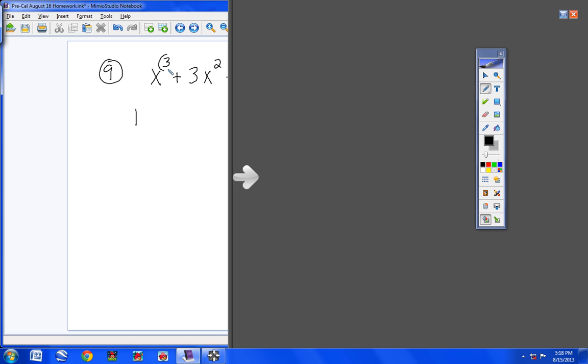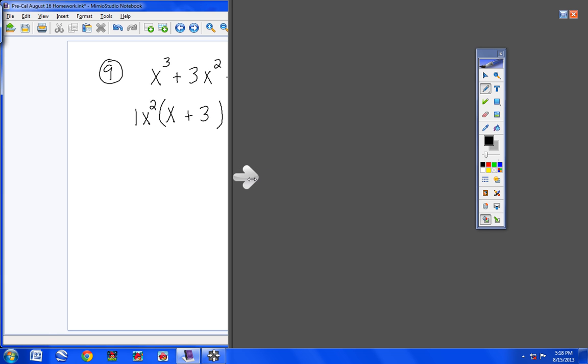Now I have 3 x's in this term and 2 x's in this term. There's no way I can pull 3 x's away from both of these, but I can pull out 2 x's from both of them. So I'm going to put an x squared and then go ahead and put my parentheses. Now, let's put a blank here. 1x squared times what would give me x cubed? Well, wouldn't it be an x? X squared times x is x cubed. Now, what would I put in this blank to get 3x squared? X squared times something gives me 3x squared. Well, wouldn't it be 3? X squared times 3 is 3x squared.